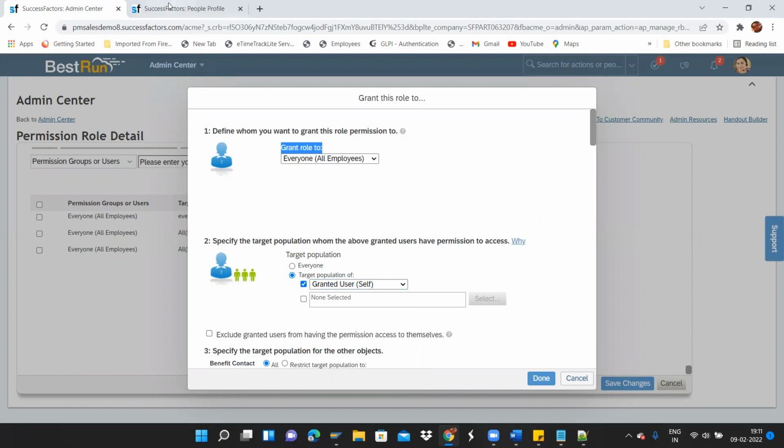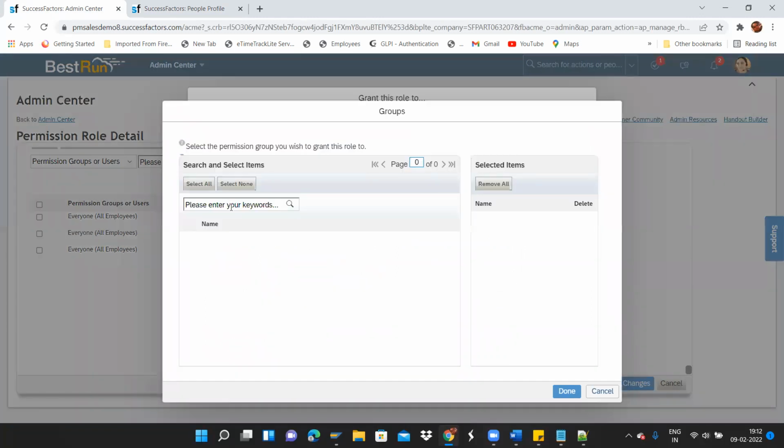So this is the control you can give through RBPs. If anybody asks in the interview what is granted user and target population, then you have to say it. Granted users means to whom you are giving permissions. Target population means those granted users can view whose details, basically, whether their department members' details, their self details, all of these can be applicable over here. Or if none of them is standard, then you can create any. If any particular user or legal entity wise details they want to see, then you have to create a permission group and mention that group over here.